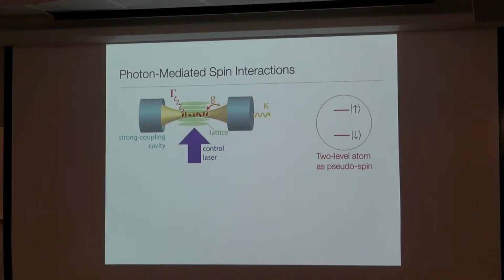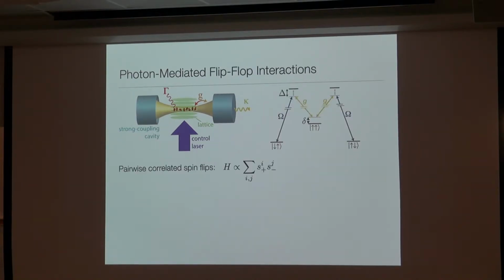To be a little bit more concrete, how would you do this? The physical system you can have in mind is, in the simplest case, two-level atoms trapped in an optical resonator, my spins. If you'd like to make the excitations hop, in other words, have this type of flip-flop interaction, then the scheme you can imagine is that I drive the system with a control field, and an atom can absorb a photon from the control field, emit a photon into the cavity, thereby flipping its spin. Another atom could reabsorb that photon, emit it into the control field, and flip its spin.